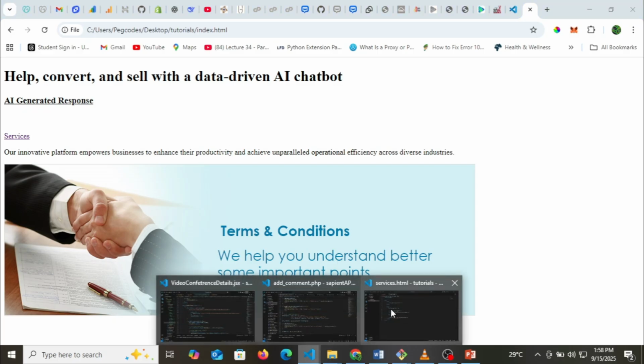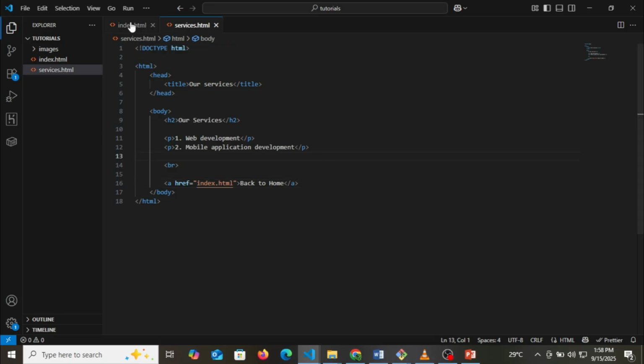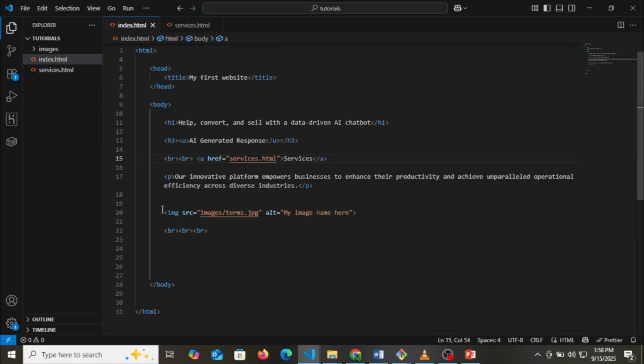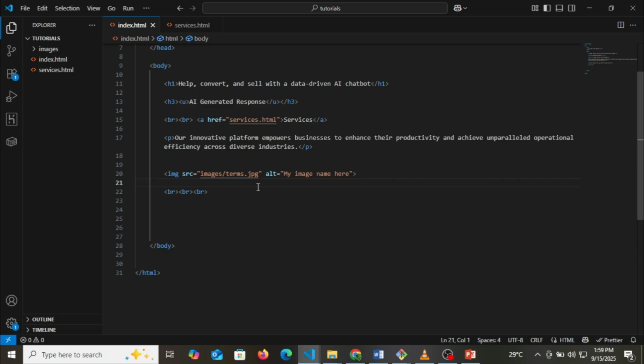Okay, so we've looked at how to put in your images, use the img tag, create a folder, or maybe you can put the image file in your root directory, like how I did it. Just reference the directory and the image file name. You see that it will be displayed. When you want to link a page to another page, you just use the a tag, reference it, then you are good to go.